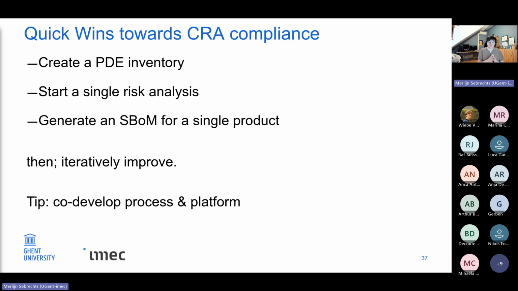If you're using programming languages like Rust or Java, this will be a little bit easier because you have metadata that describes your dependencies. If you're using C or C++, that might be a little bit more difficult. And so you need to iteratively improve these tools. But first, you need to figure out where the gaps are by just trying them out.